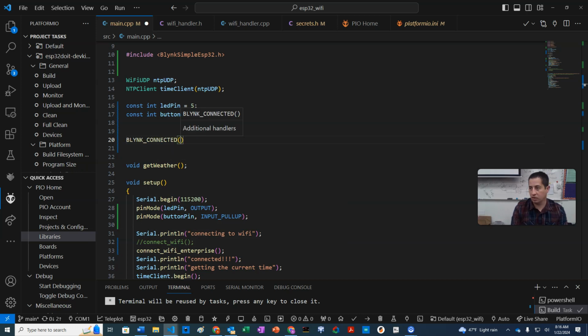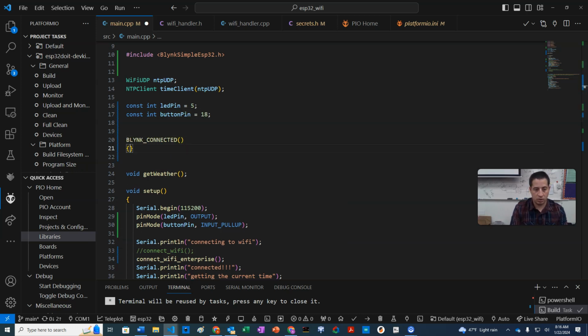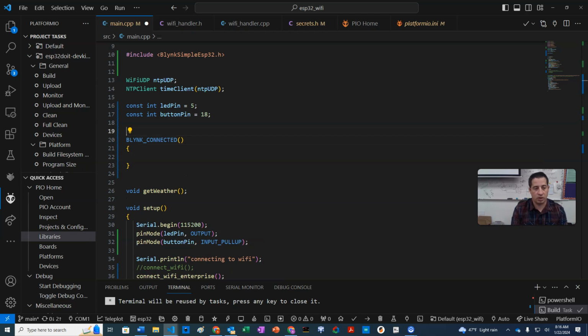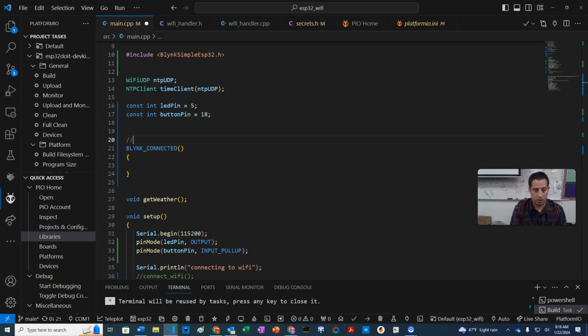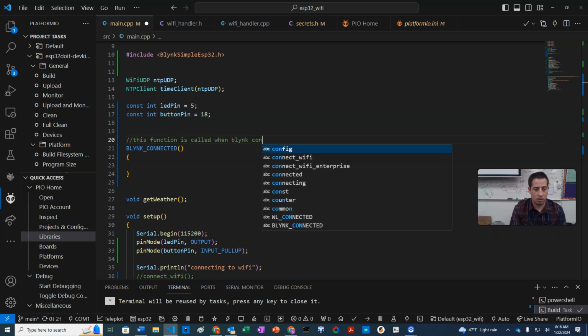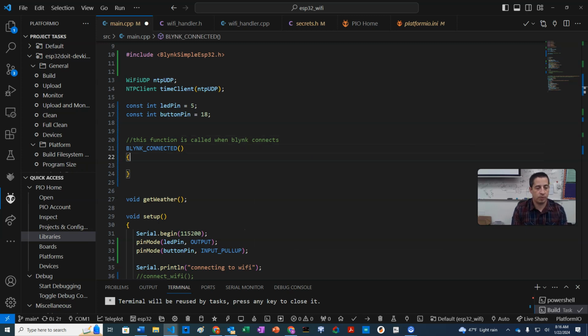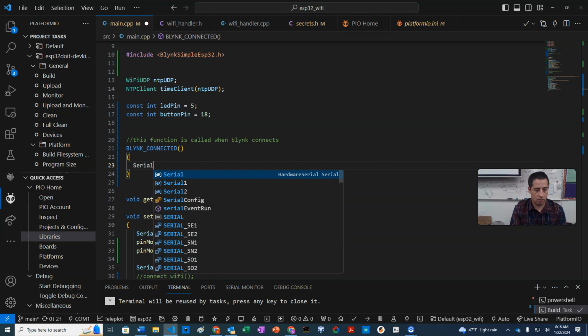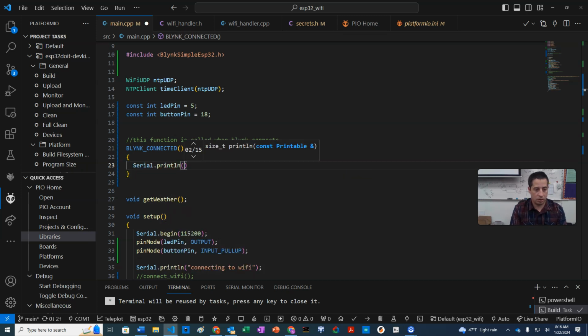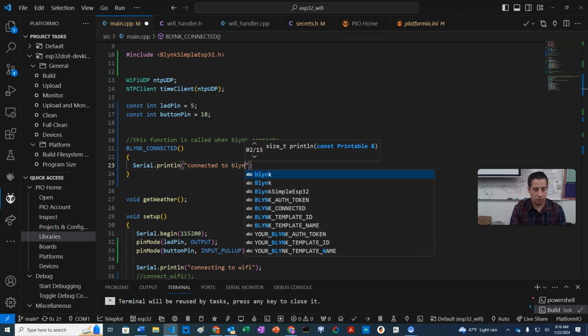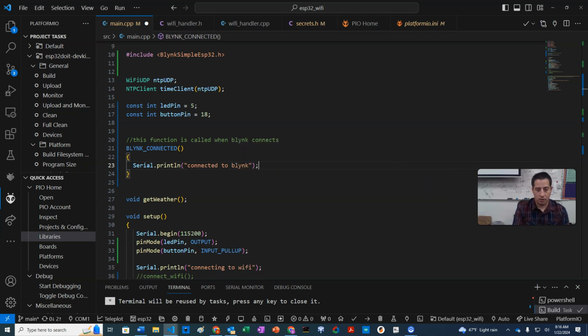By creating this function, this basically registers as the callback. And so this function is called when Blynk connects. Okay. I'm going to say Serial.println connected to Blynk. Okay. So let's try that out.